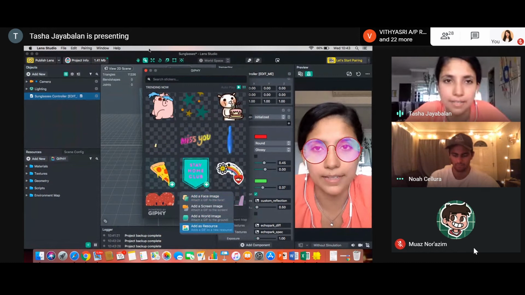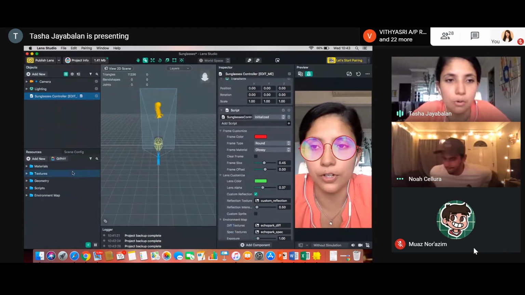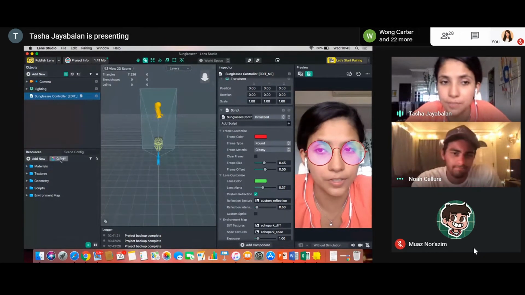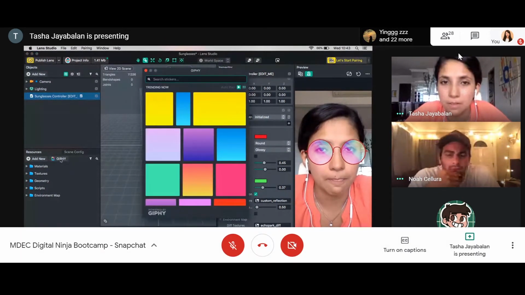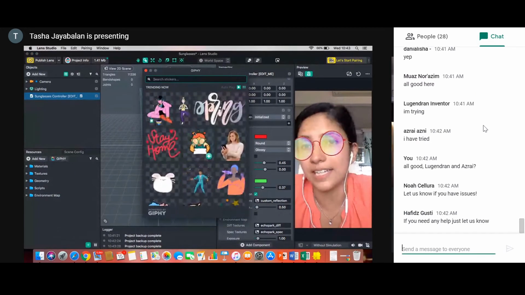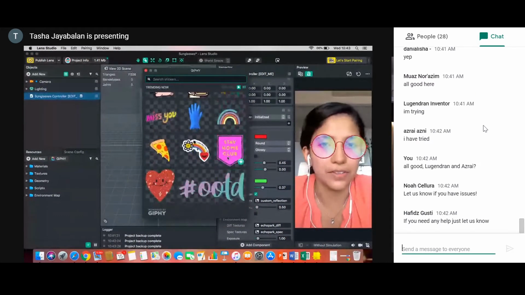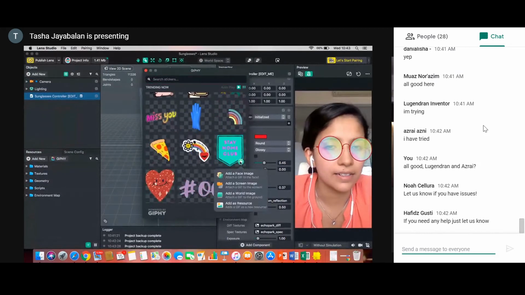Okay, so back again, just to show everybody. We're gonna go over to our resources panel. We're gonna click Giphy over here. I'm then gonna say I want to import something that's to do with staying at home. I'm gonna find the one I wanna import, click on the right-hand side and click add as a resource.